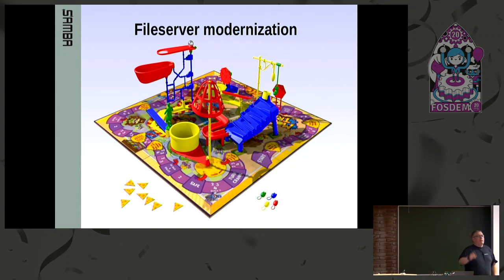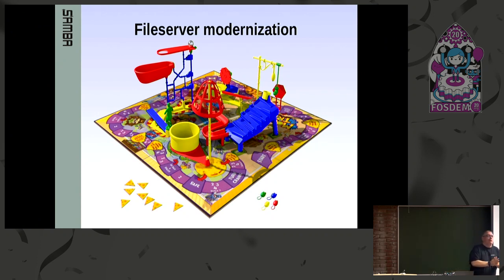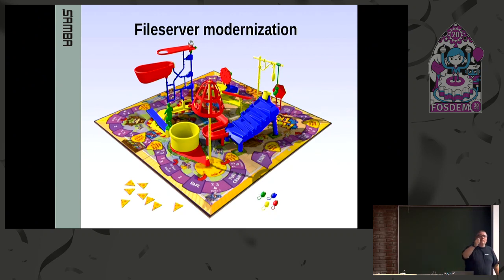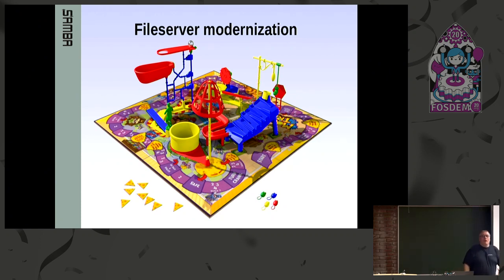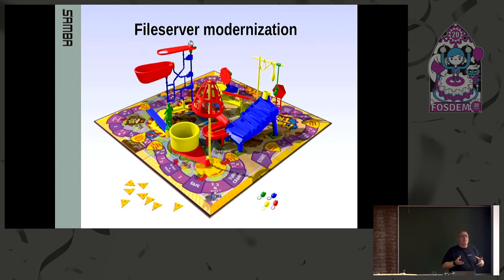Working on Samba is like the Milton Bradley game Mousetrap. You slowly build this mousetrap with different cards, and at some point somebody pulls a mousetrap card and a ball goes rolling through this increasingly Heath Robinson sequence of things. Almost invariably somewhere along the line the ball falls off and doesn't go where it's supposed to go. The user says 'there's something wrong,' to which the Samba developers reply 'there's always something wrong.' There are always things we need to improve, always things that are broken — we're just trying to build a better mousetrap.